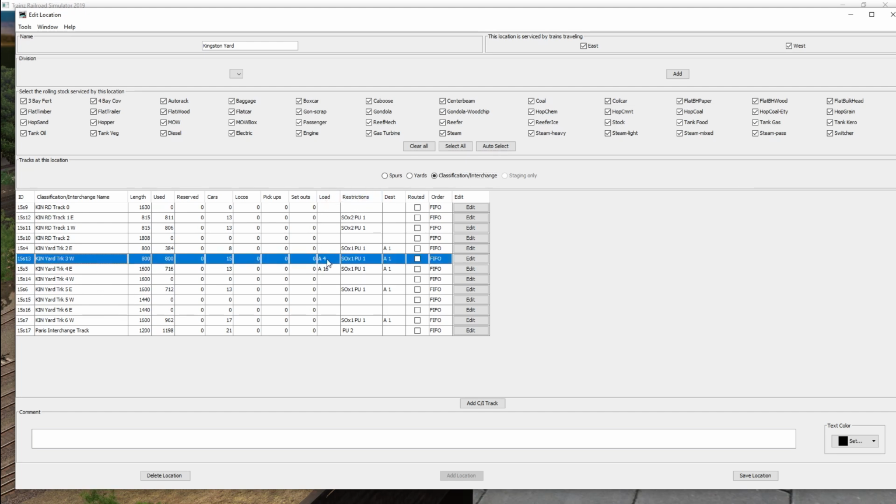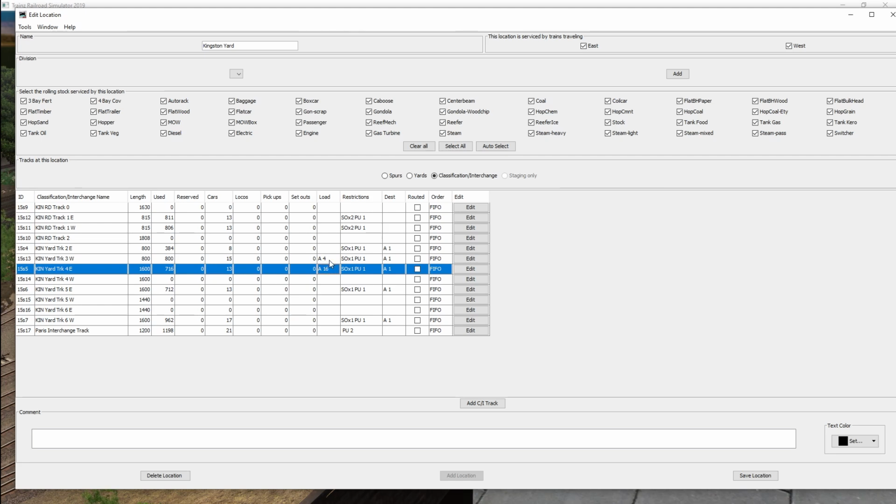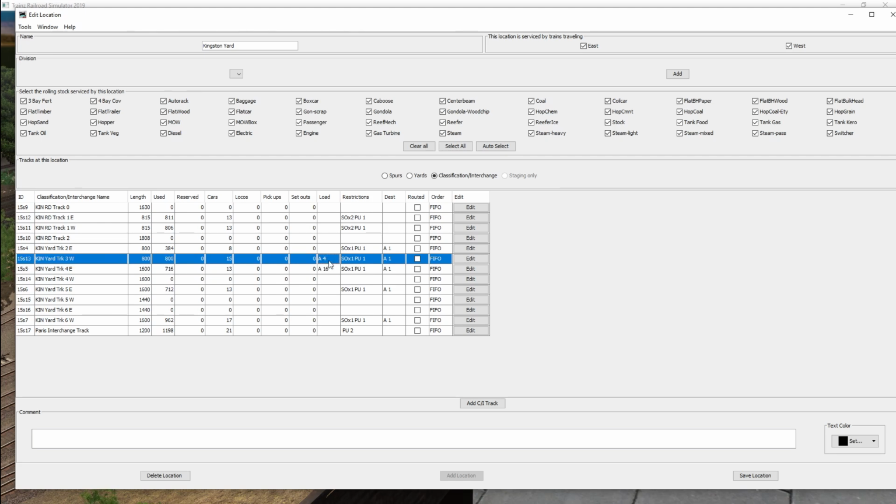So notice it's got some load restrictions. So does 4 East. We can talk about that one in a moment, but I probably won't, because it's literally the same thing. I do have some destination restrictions here, but that's not necessary when you're not doing schedules, because most cars don't have a destination. They just kind of go wherever. I did at least add it, though, because I was exploring things. You can't judge me for that. So let's pull this track up.